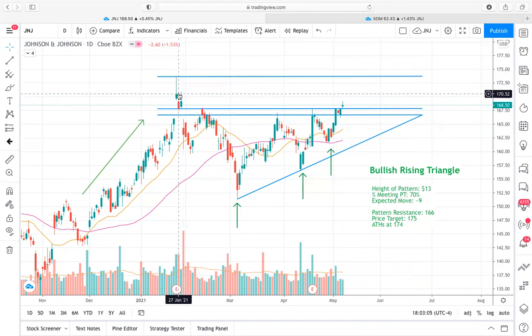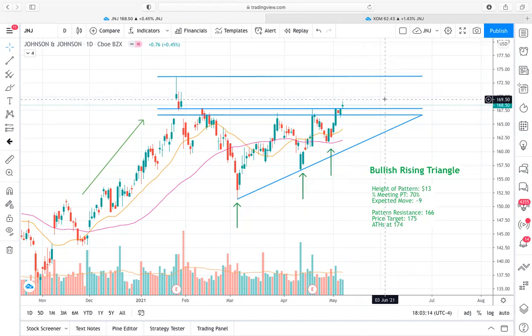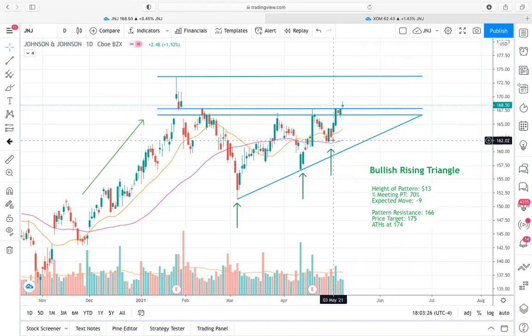Price wanted nothing to do with the $170 plus range, and even in the high $160s, price was definitely sensitive to these areas. So once we form a base and potentially set up for a nice move to the upside, I would definitely like a price target right around that $174 to $175 price area. It could take a couple of weeks, maybe even a month or month and a half to do that, based on the timeframe that this triangle formed in. It started back in March — essentially almost a two-month period where this formed. So I wouldn't be surprised if it took six to eight weeks for us to reach our price target.